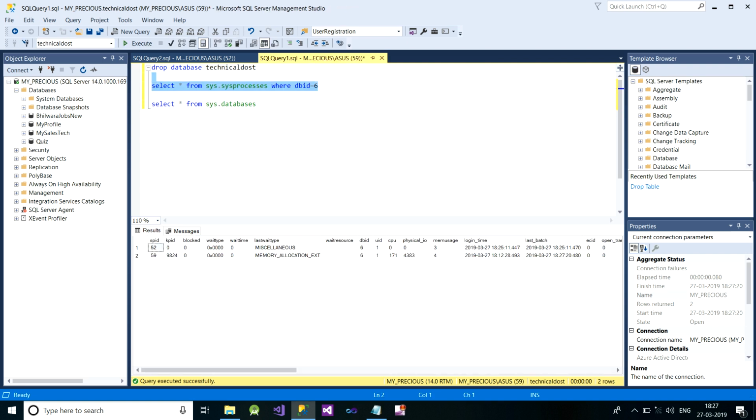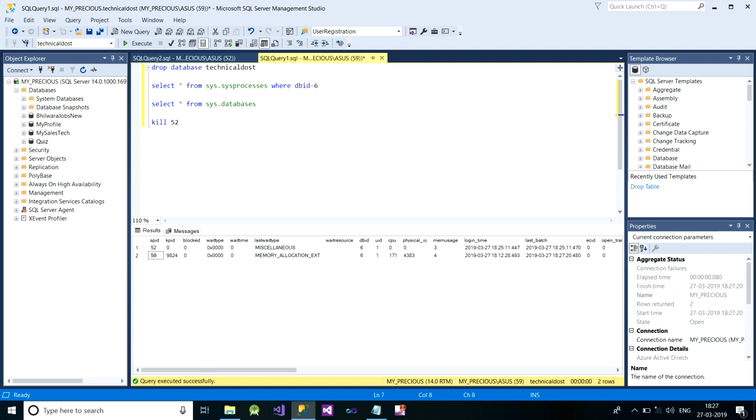Now you can see we have two connections. As you can see, this is a local machine, and I'm just using this database, nobody else is using it. So I have two open connections of this database. Okay, these have the SPID 52 and 59. Now one method to kill these processes is writing kill, and your SPID is 52.